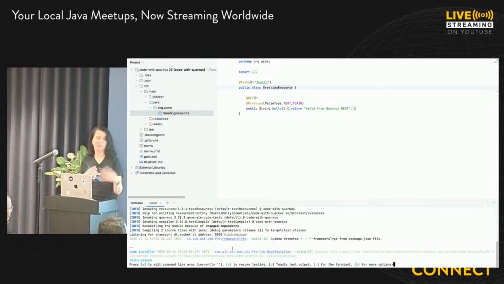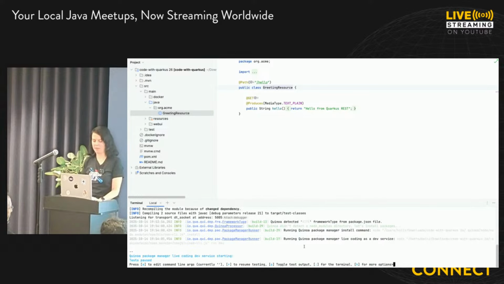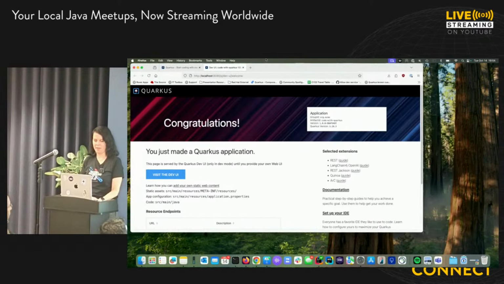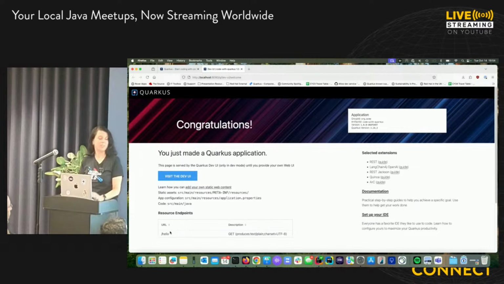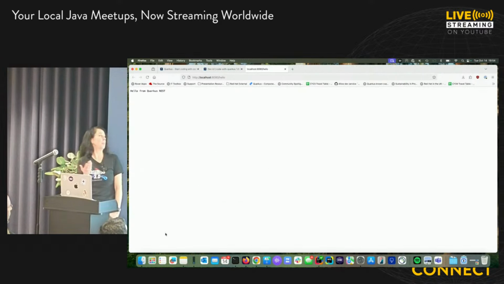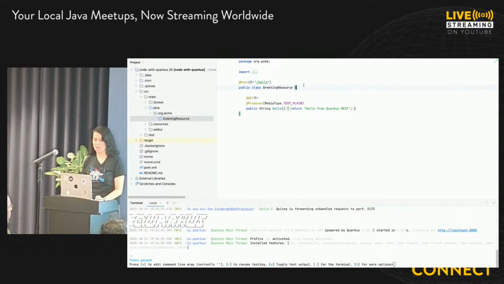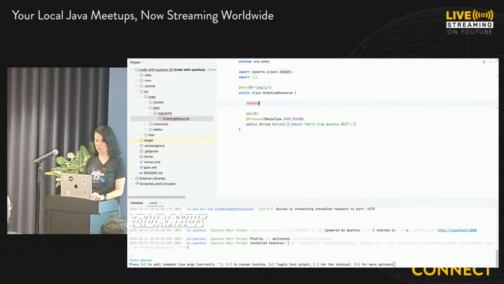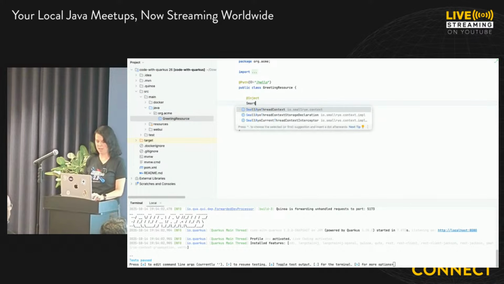Okay, so I've got Quarkus started. Let's bring up my application. And so I've got just an application here, and I've got a hello world endpoint. So far, no OpenAI. So what I'm going to do, because again, what I'm trying to do here is integrate the large language model into my application, is use dependency injection. So I'm going to inject a smart greeter.